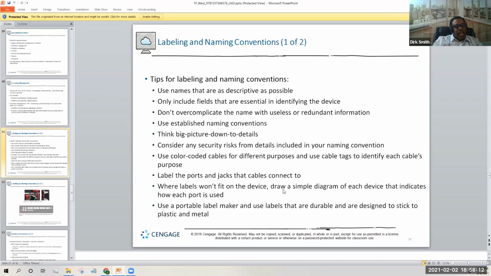Labeling. I can't stress how important labeling is. I think I mentioned it slightly earlier tonight. If I didn't, you will. Every network engineer keeps a little labeler somewhere in their office. And when you see a jack that's not labeled or a cable that's not labeled, and you know what it is, don't put it off to tomorrow. Put it on there now.